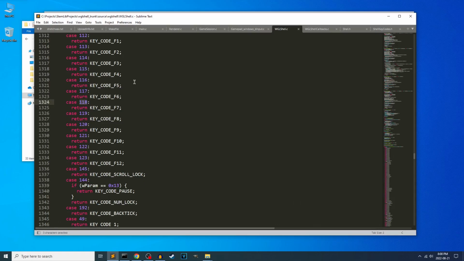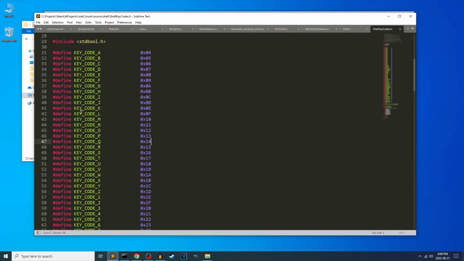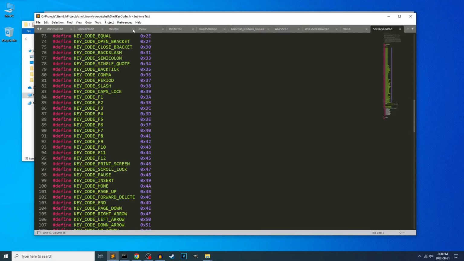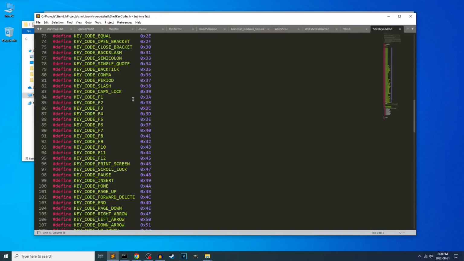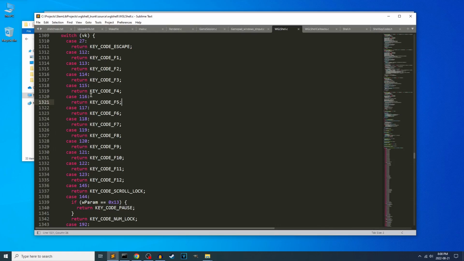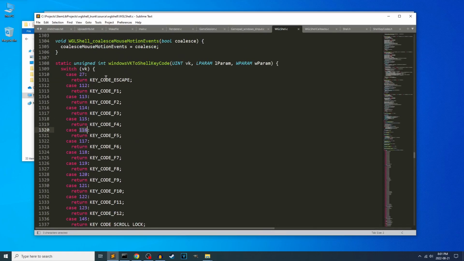So yeah, here are just the numbers Windows reports, and here are the constants for the numbers that I want to report, and all those are defined in shell keycodes.h. Because I just needed a consistent base of reference for talking about key codes in game code, and for every operating system, usually these values are something different, like the number for the key that is the upper leftmost one on the keyboard, the escape key. I guess that's not necessarily where escape is, but it usually is. Happens to be 27 on Windows, might be 35 on the Mac, or 41 on Linux. I don't know what the values are. I made those up, but that's the sort of thing.